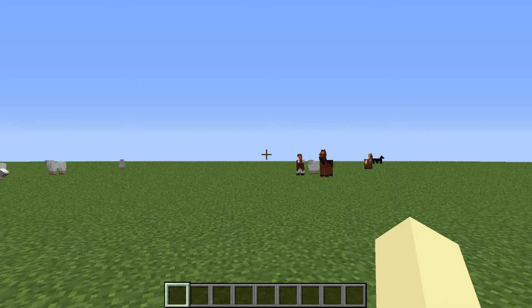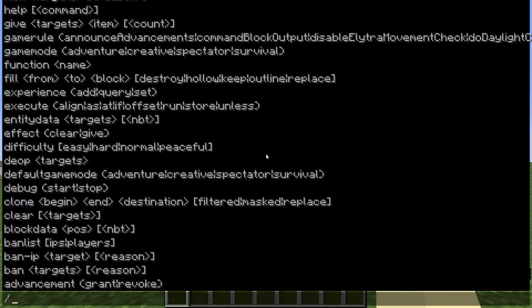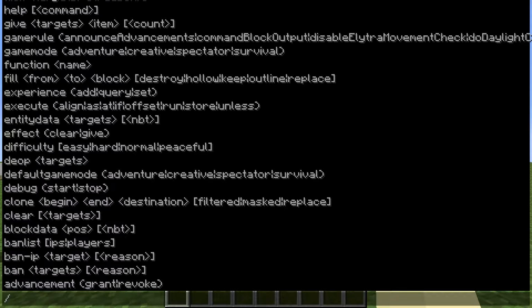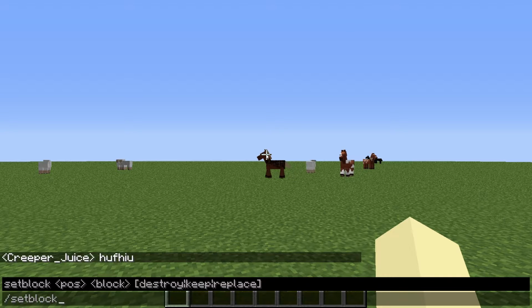You type slash, and then your chat fills up. Well, I don't actually know if it does. If I just go slash, you can see the chat's still there. But this is here. So if I type slash S-E-T, oh wait, is it setblock? Aha, you can see that right there. It shows a faint suggestion, so it kind of knows what I'm going to say, and now it'll tell me some things.